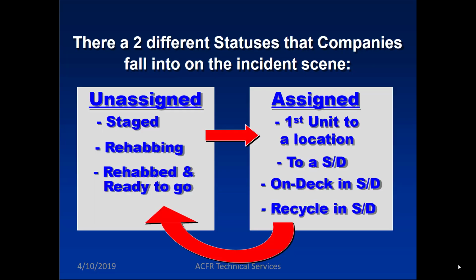So there's really 2 different statuses that companies fall into on the incident scene, and this is really important for us to realize to help reduce freelancing and to help manage these scenes for the commanders. And that's either you're unassigned or you're assigned. If you have an unassigned status at that incident, you're either staged, you're in rehab, or you're rehabbed and ready to go, maybe on deck. And we'll learn more about that.